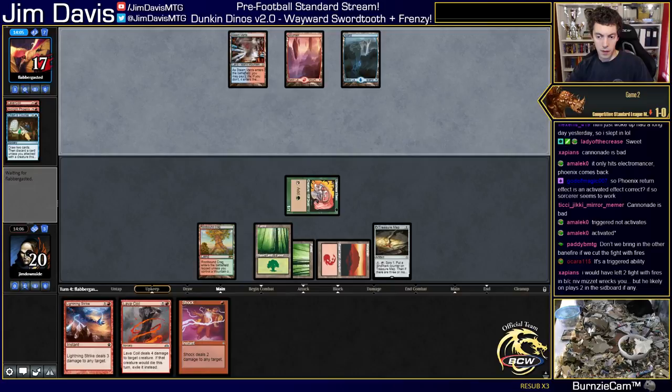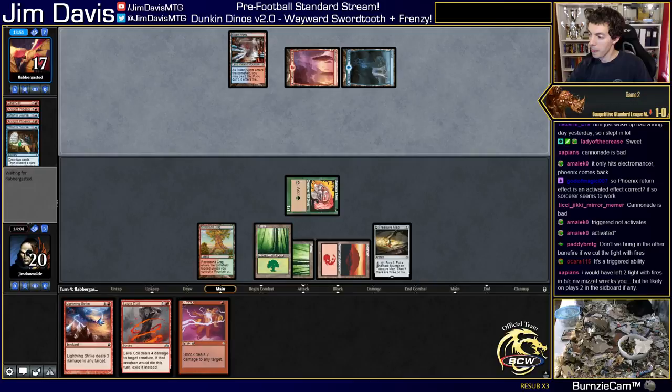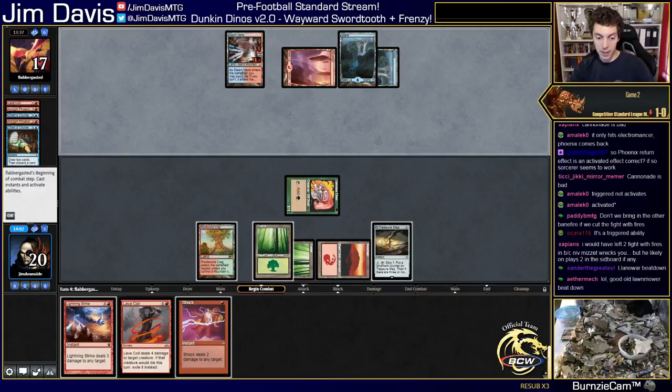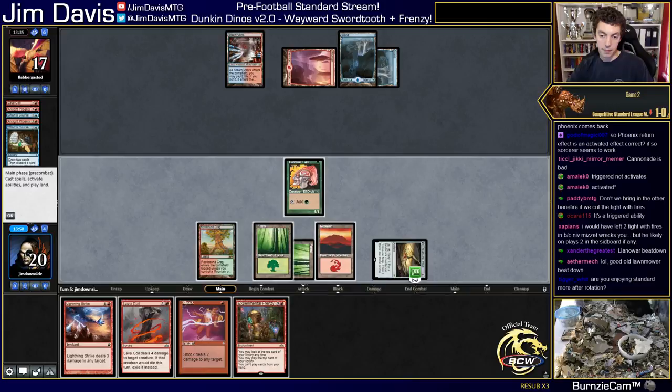That bit of braid's gone. Good stuff. Chart a Course. Yeah, I think we're a little heavy on removal here. Bottom. Scry. Bottom. Let's search for treasure. Frenzy.